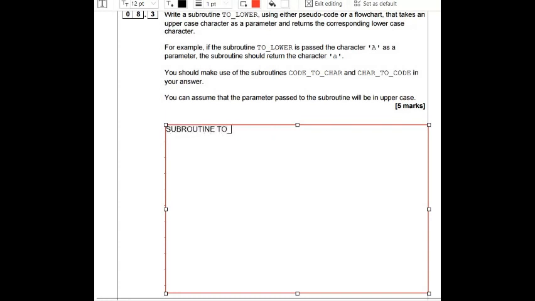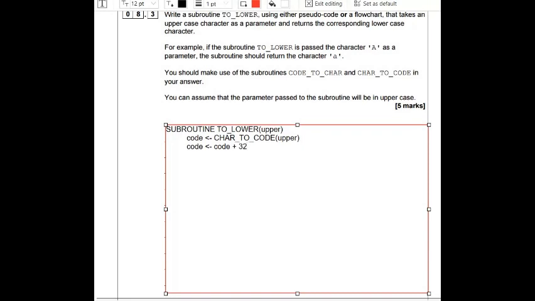So all you would need is subroutine to lower, and we're going to have upper as the parameter. Then we're going to have code. So code is going to be char to code upper, plus 32.